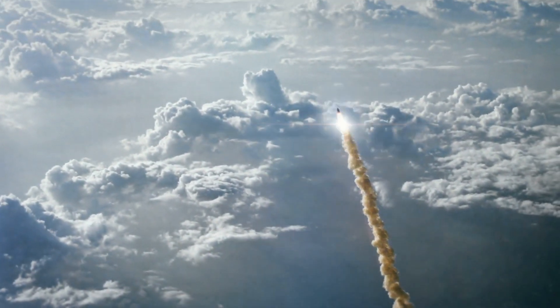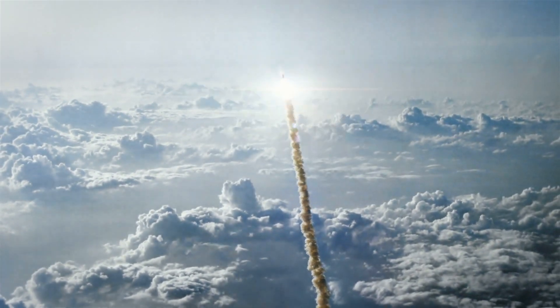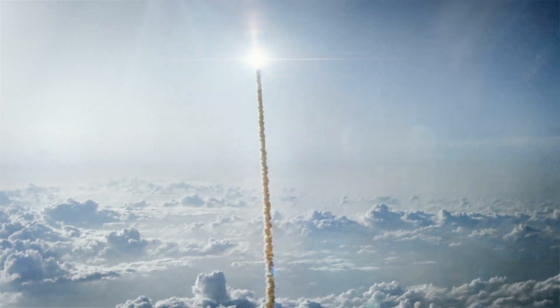That makes a ton of sense, because how you'd want to launch something and put material through the tremendous stress of launch — 5Gs, 8Gs, whatever it might be — is very different from how you want to use it as astronauts are working there or as it's doing its mission in space. Talk about the different components you envision. These are voxels that take up a certain amount of space. You might even have different size ones — will some of them have tools, storage, or power? Will others carry resources like metals or components? Maybe some are hard and others are soft if you're going to build internal surfaces that people might want to sit on or build upon.